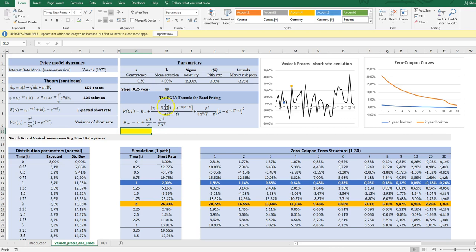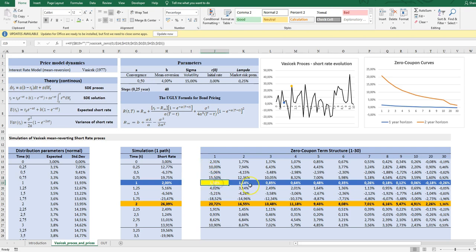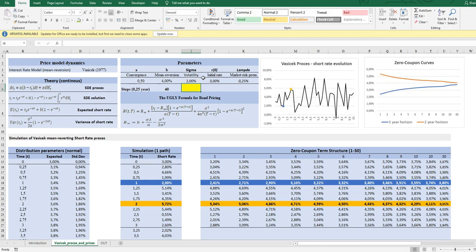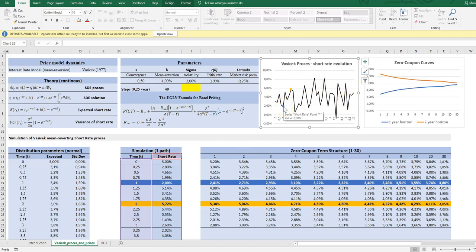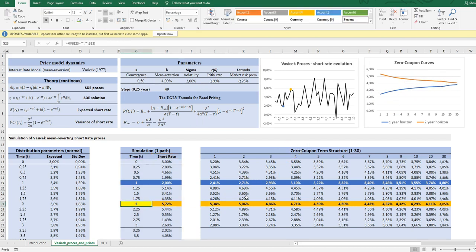And obviously, as we go forward in time, it will just be dependent on the short rate at that time. And here I have calculated for 1 year ahead. So the first maturity here will be 0.1, and then I input the short rate, which is 2% at that time, and we will see that I can calculate all yields. I will make the volatility somewhat lower just to avoid the negative rates right now. So if we look at this process, we will see the short rate process here, and the blue dot marks the 1 year short rate at 2%, and over here we have the corresponding yield curve 1 year ahead. And the same I have done with 2 years ahead.